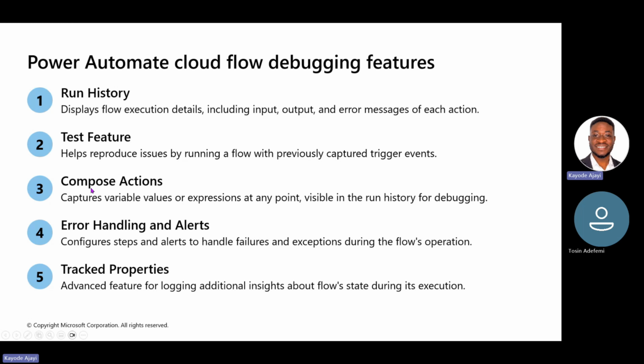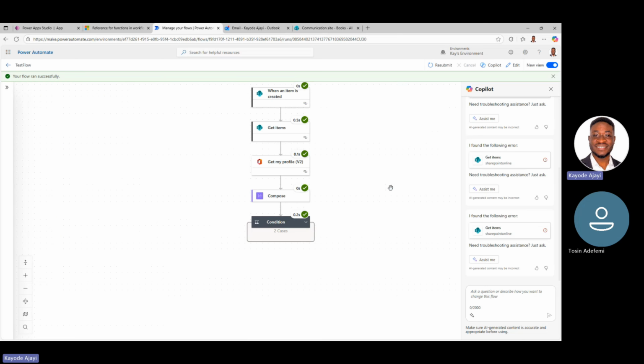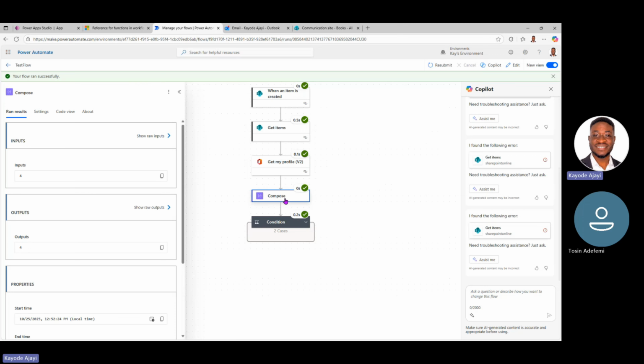And compose, I already told you, right? Compose, you can use it to capture variable values or expressions at any point for debugging. So that's also good. Remember I mentioned that you generally use compose while testing, but in some cases, you can even leave it in production, in the actual solution, so that if anything fails, I can just come here and say, oh, what was the value at this point?